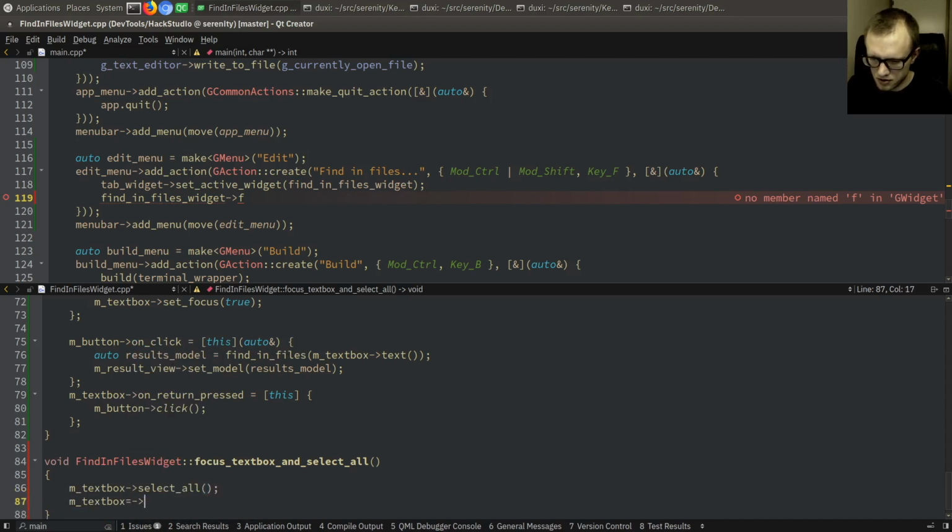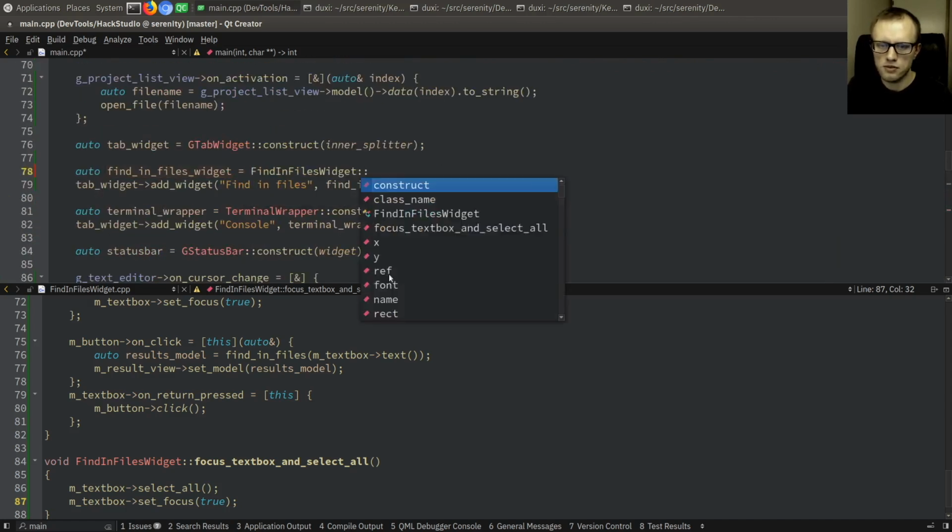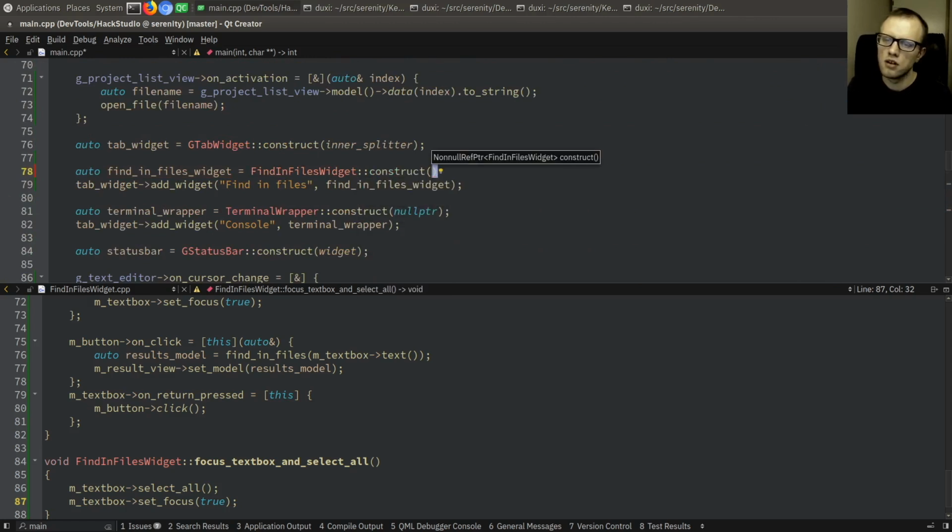Text box, set focus, true. Okay. Text box and select all. Where's the find in files widget? Here. So this is going to be find in files widget construct inside of the nothing, and then we'll add it to the tab widget.